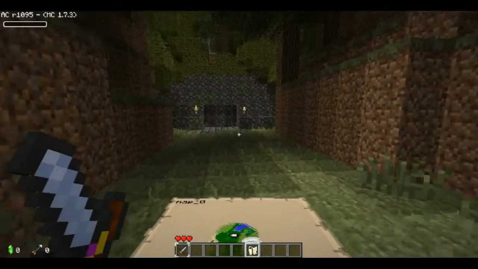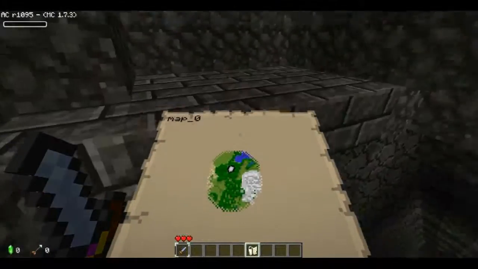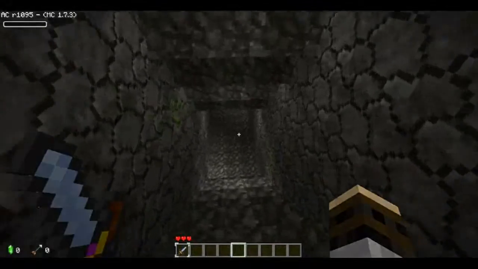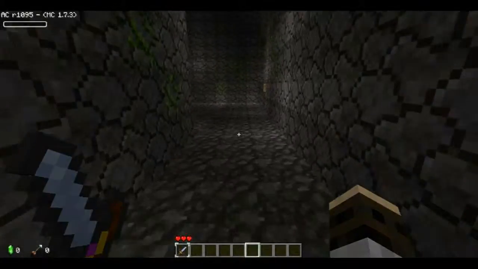Aha! I keep double tapping W to sprint. This is an old, old thing. This is Minecraft 1.7.3? Oh, where'd my map go? Oh boy.